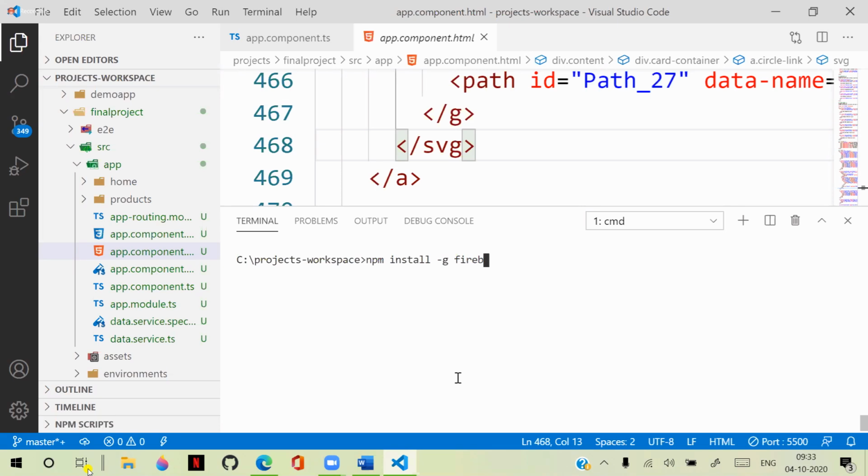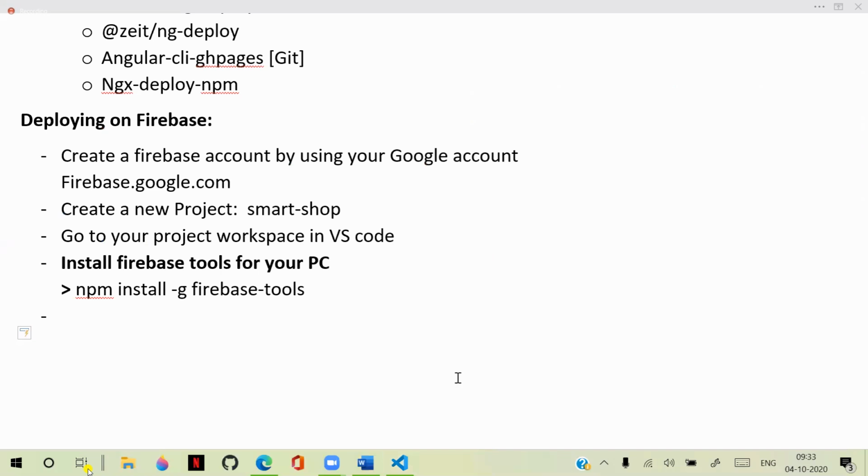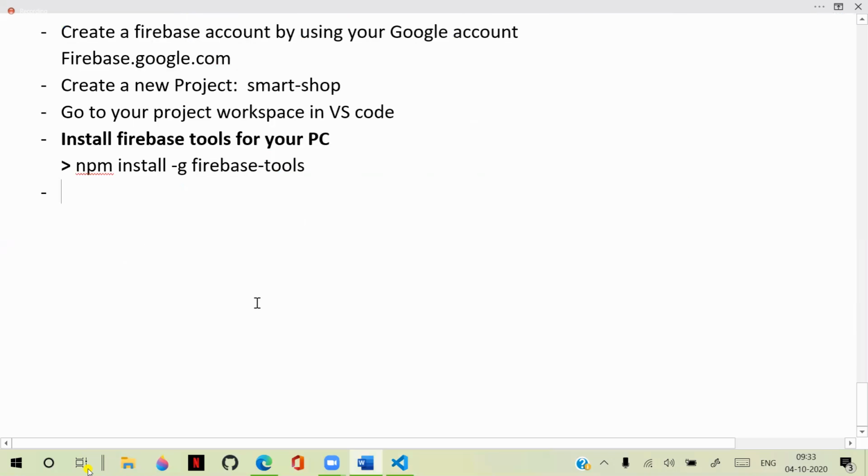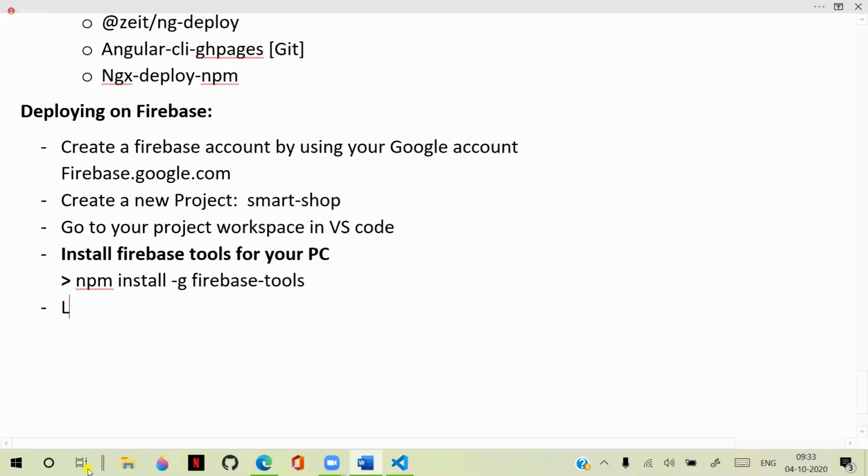So once you have installed it, then log in to Firebase. The next step is to log in to your Firebase account. For that, you have to run a command called firebase login.